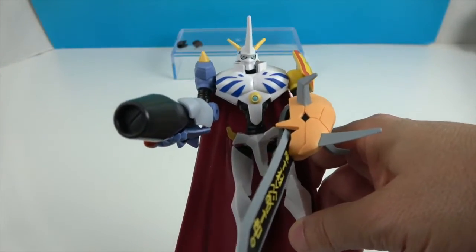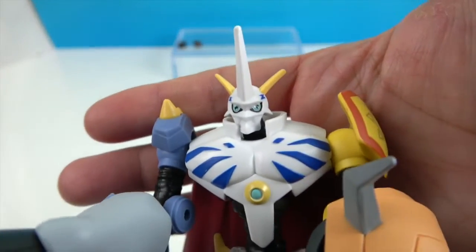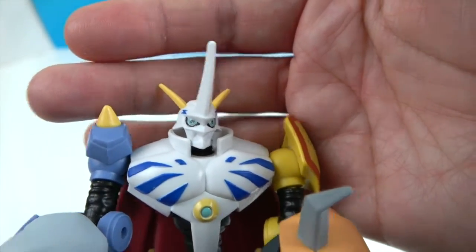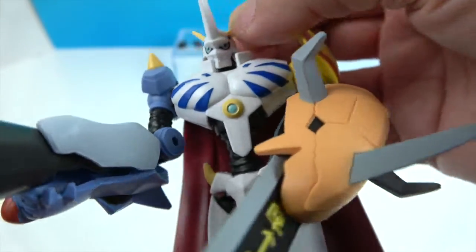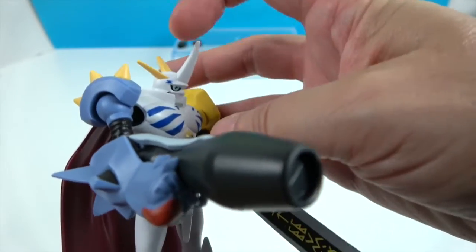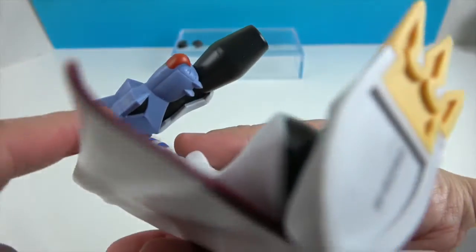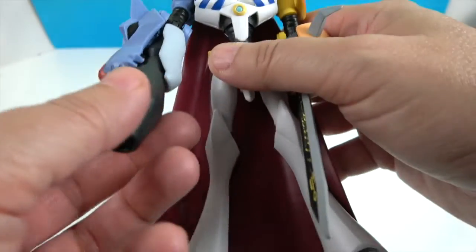All right, and now it's time for Omegamon. So here he is up close. Look at that facial sculpt. Very cool. Or should I say helmet sculpt, Digi-sculpt. Very cool face. He's got the stripes here, and then some blue up here on his helmet as well. Then he's got the two yellow spikes and almost like the horn right there. He has a blaster built in. Oh, but look, the face of a wolf. Yeah, right there, with the blaster kind of coming out of there.